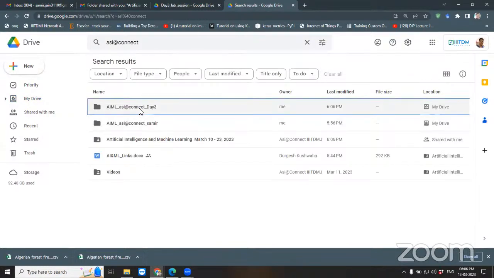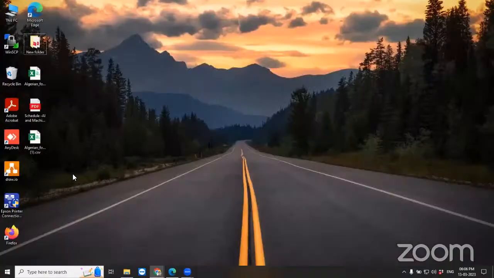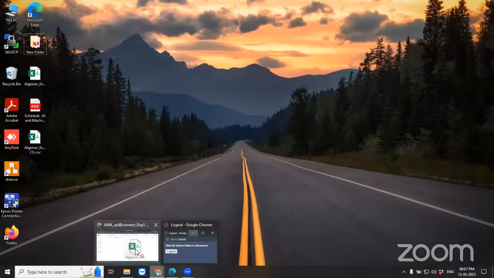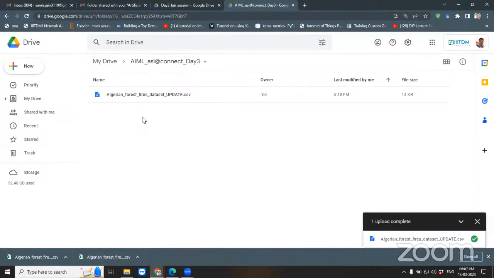This Day 3 folder is my own folder, and I have to upload the downloaded file into the folder I have created in my directory. I'm asking you to make a new folder in your own directory.